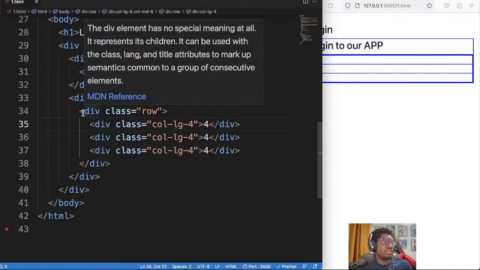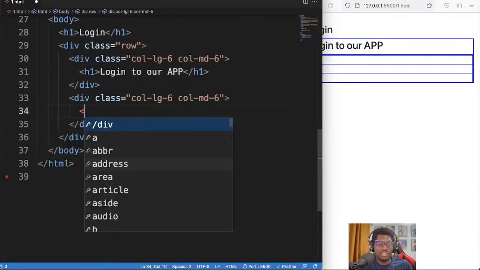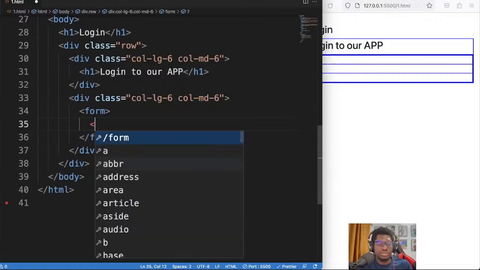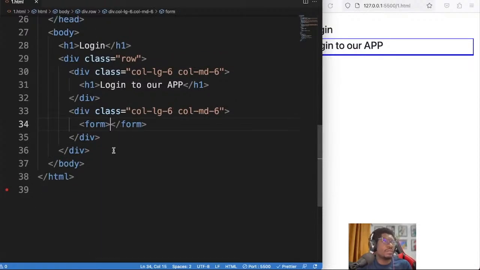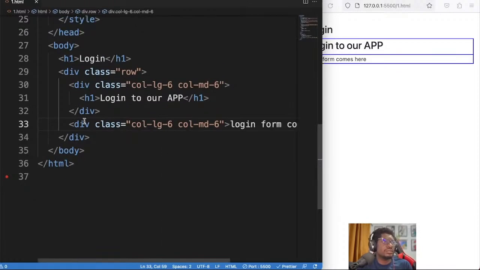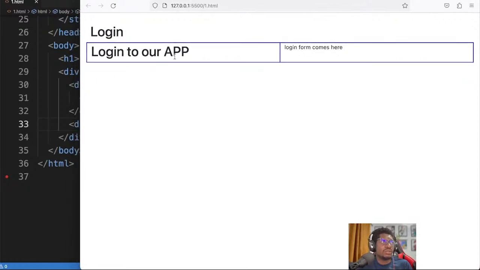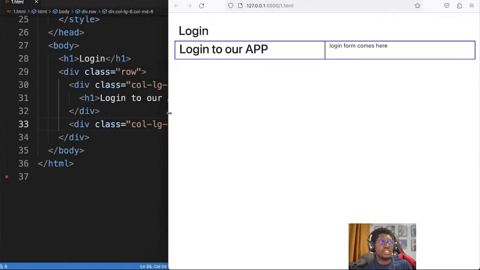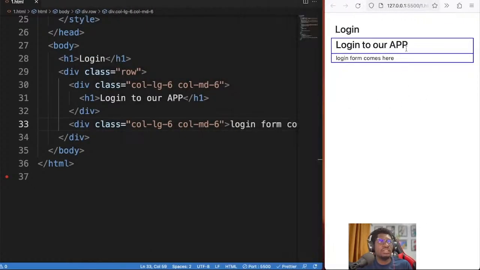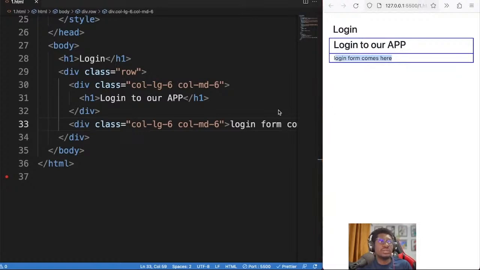We already know how to do this, so we don't really need to go through it. So the login form comes here, and that will be an exercise for you to do. This will be where you declare your logo, your app details, what it does, and once the user is shrinking down to a mobile device, this will just be here, and then the form to complete will just flow at the bottom. And that's the idea of having a responsive website.